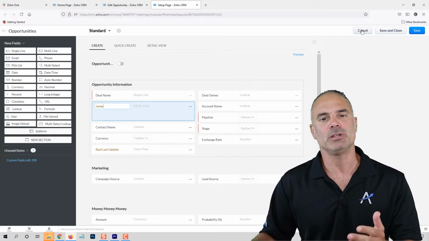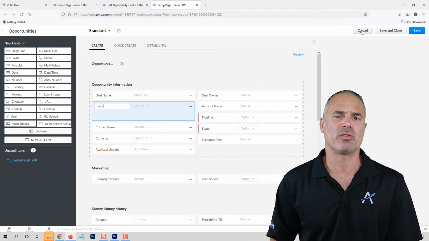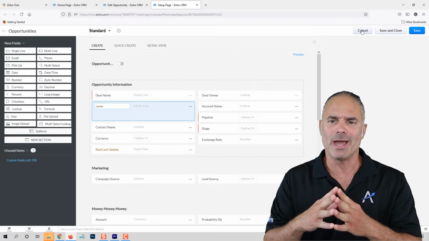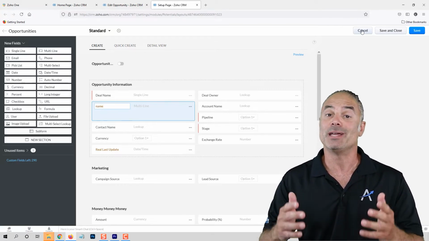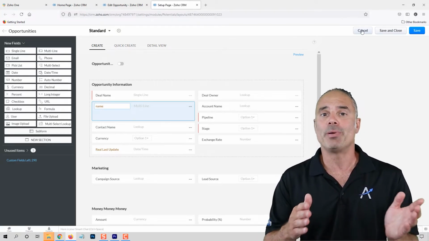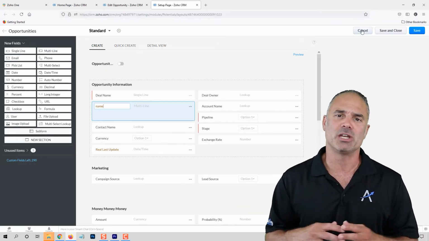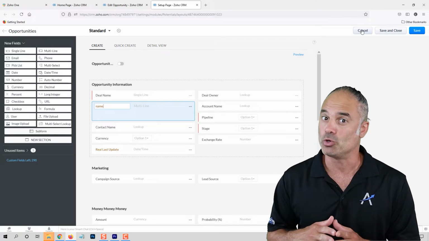So you can see you don't need to be a developer to create it. And that's also one of the beautiful things about Zoho as a system. Zoho is giving you a great way to create functionality without being a developer. And it's also inexpensive, comparing to other CRMs that you will need to have developers, and eventually you will be a hostage because they will know what to do and you don't.